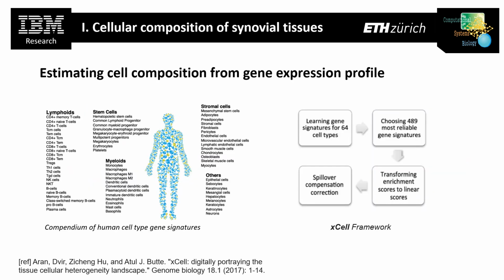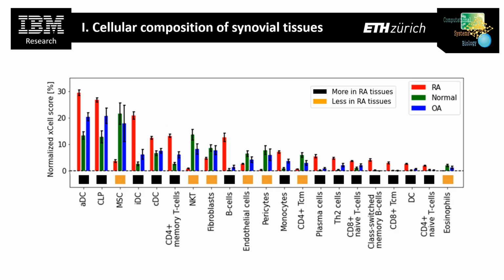So the first part: how do we extract the gene expression profile from synovial tissue? There are many ways to do that, but there is a tool called xCell, which was pre-trained on 64 cell types, and it computes an enrichment score for each cell type to see if in each sample a specific cell type is enriched or not. Once we do it on synovial tissue, which is the first dataset I presented, we can already see some huge differences here.